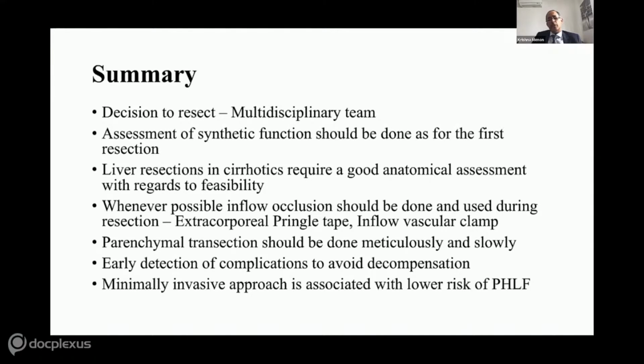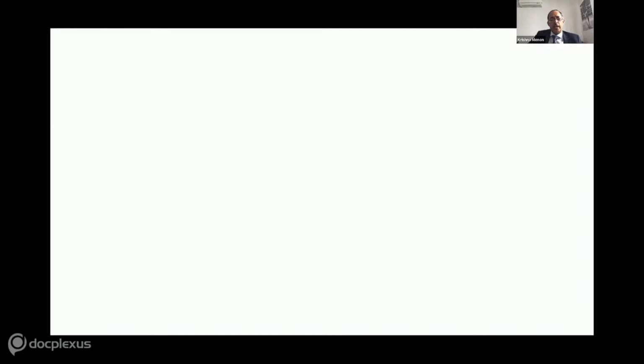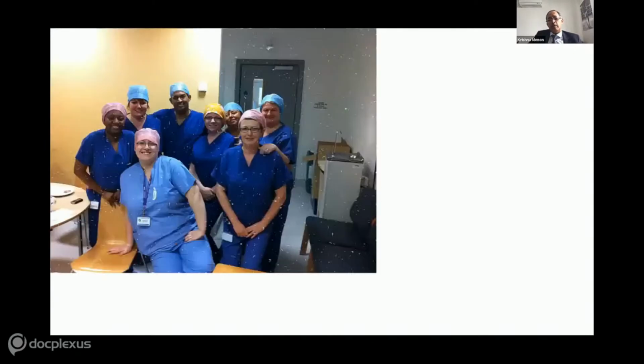Parenchymal transection is the most important bit and should be done meticulously and slowly to minimize blood loss, because that is what is going to reduce your chances of decompensation. An early detection of decompensation is important in patients with chronic liver disease. And we know now there is evidence that minimal access approach is associated with a lower risk of post-hepatectomy liver failure. Important thing, build a team.